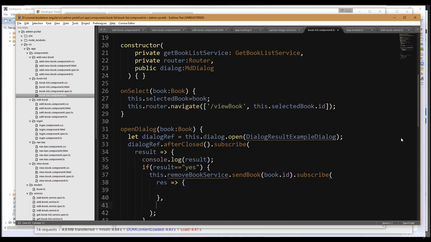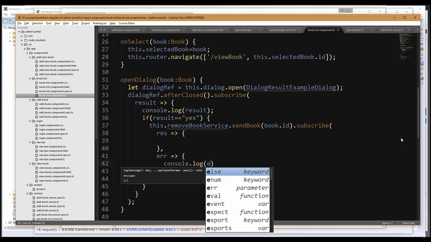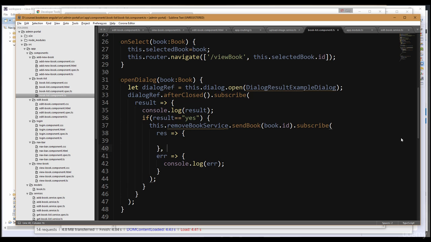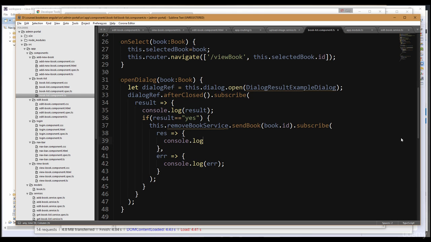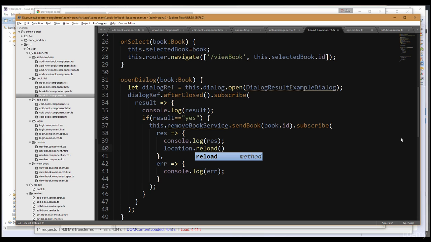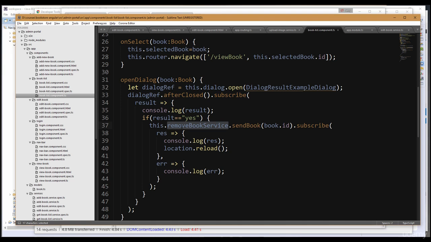And we have an error here. For error, we're gonna just print out. For result here, we're gonna print it as well. And we'll refresh the page. So we haven't defined this remove book service yet.